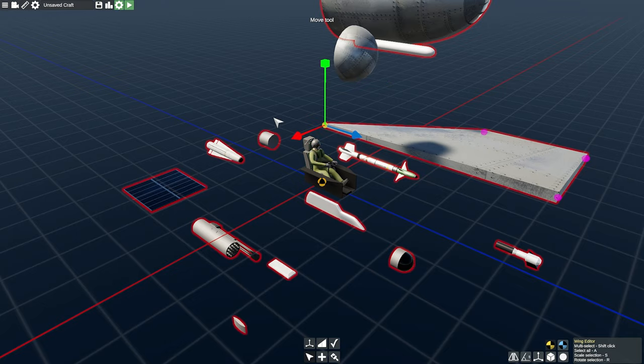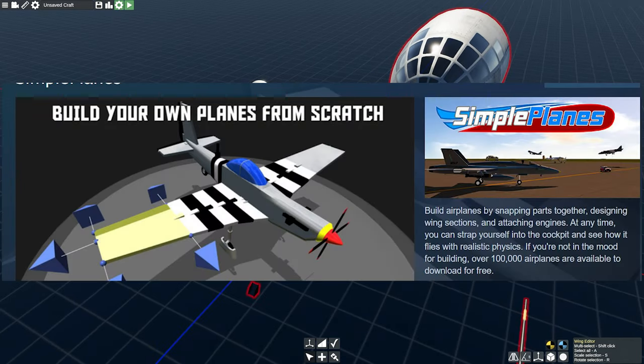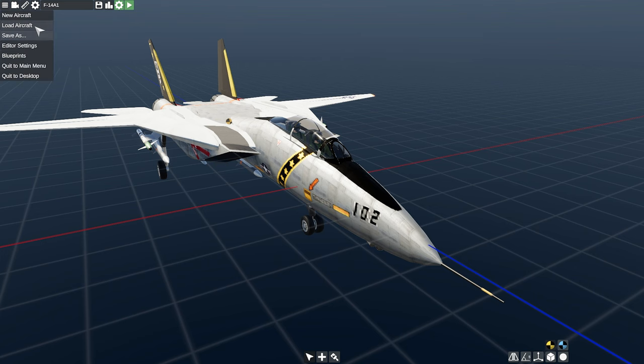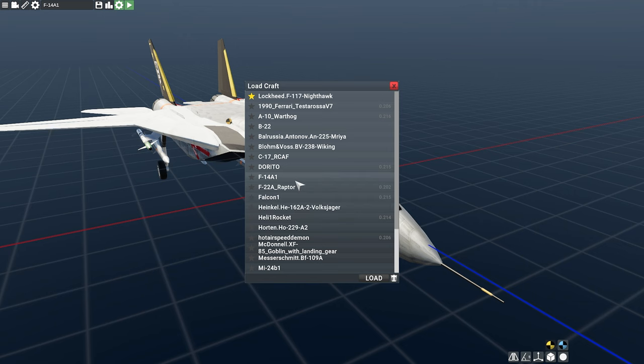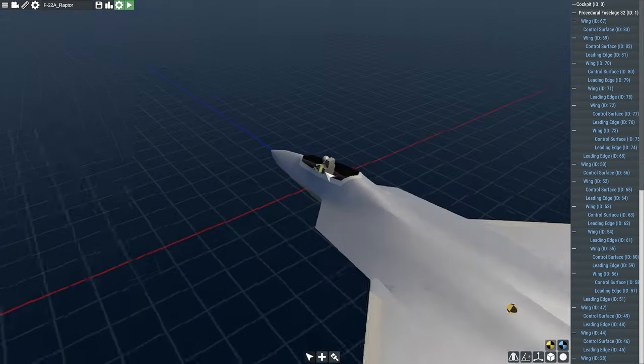Released mid-November this year, Flyout is an aircraft building game. Similar to Simple Planes, but compared to it, the graphics look much more realistic. It's also made by a solo dev. So yeah, I decided to try it out and even downloaded some player-made models. Let's check it out. So here we go.